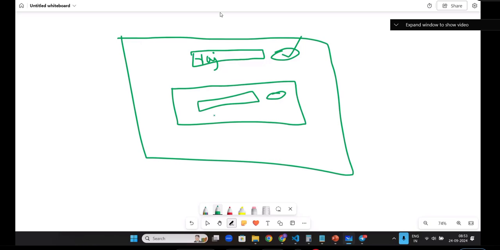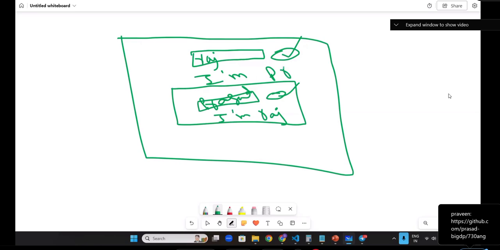In child, it should print I am Raj. If in child I write something, imagine in child I'm writing Prasad, same thing, and I click on enter. In parent, it will print I am Prasad. Is it clear, ma?